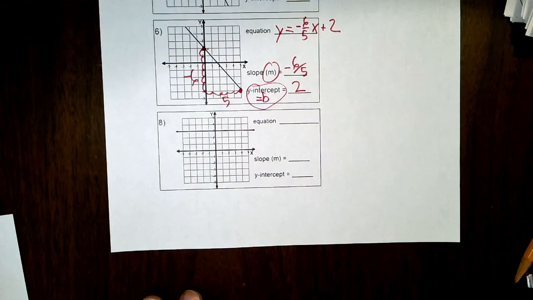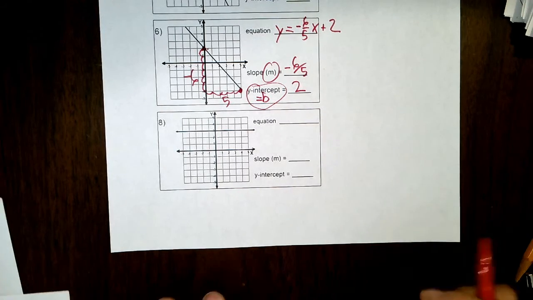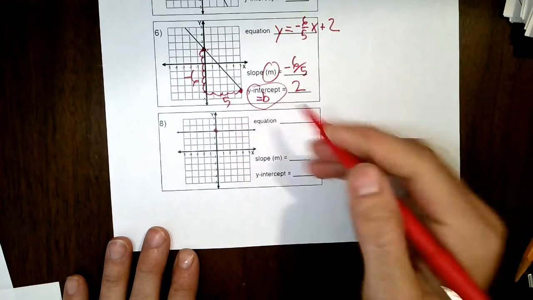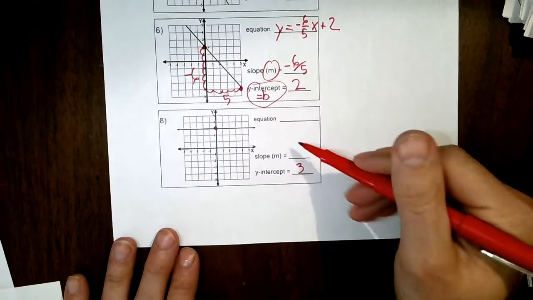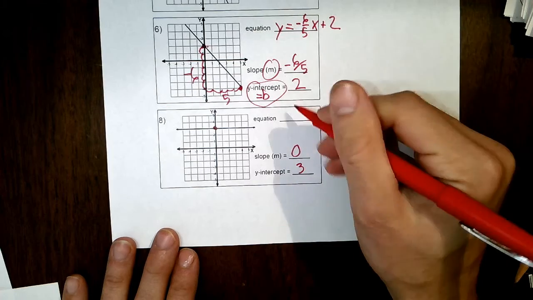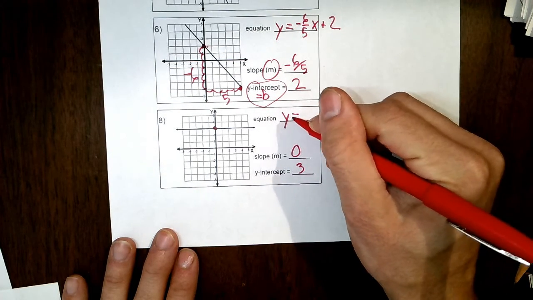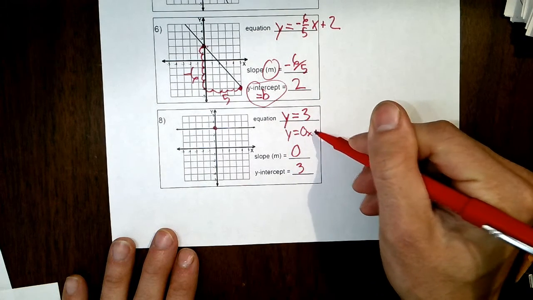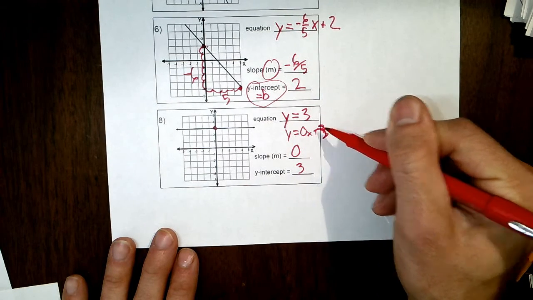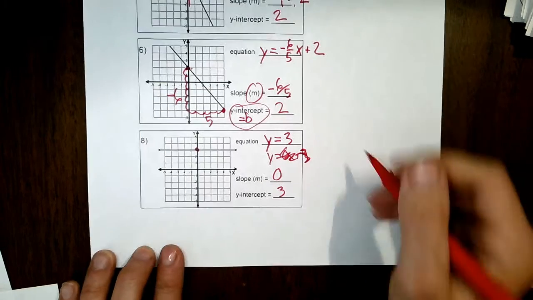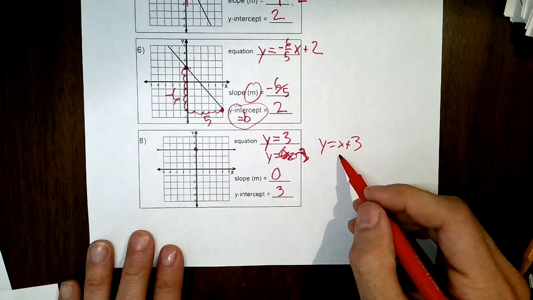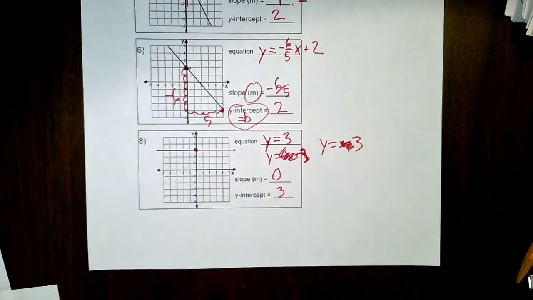Last one. Number 15, going to Gavin. What's our y-intercept here? 3, perfect. Slope of a flat line is what, guys? 0. And so our equation, y equals 3, right? We don't need to write y equals 0x plus 3 because multiplying by 0 makes that go away. But make sure you don't write y equals x plus 3 because that would be a slope of 1. So it's just y equals 3.